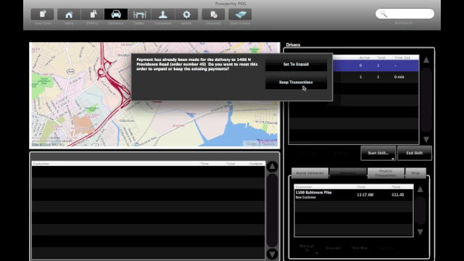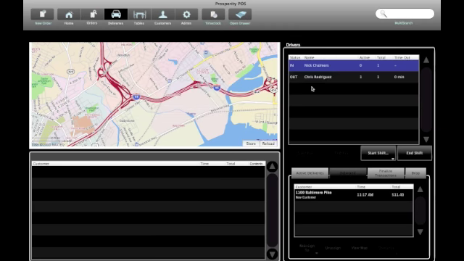And then at this point, it's going to allow you to clear the transactions off of the delivery. If the delivery has been paid and everything is as it should, but the delivery was just assigned to the wrong driver, you would click Keep Transactions, and that'll retain any payment data, including credit card transactions. And if the order has been listed as paid by mistake, you click Set to Unpaid. So in this case, we're going to do Keep Transactions.